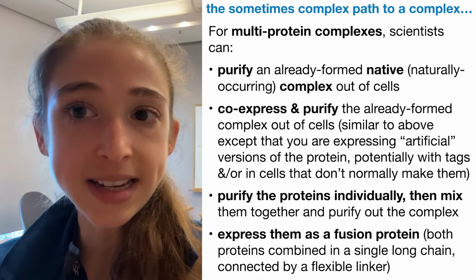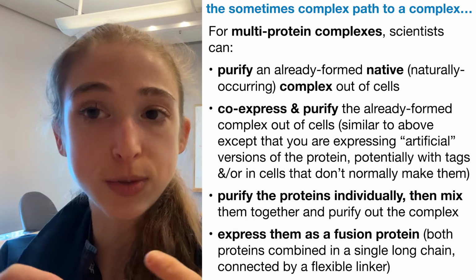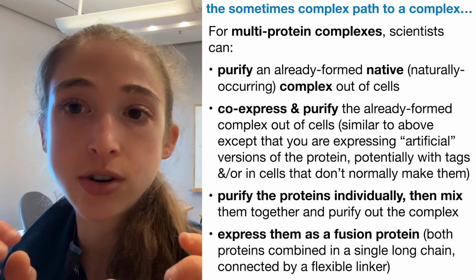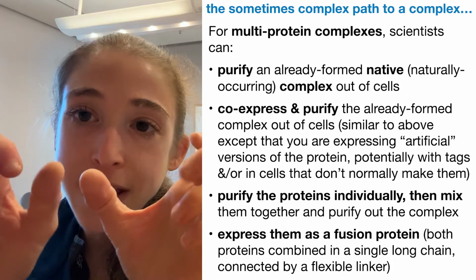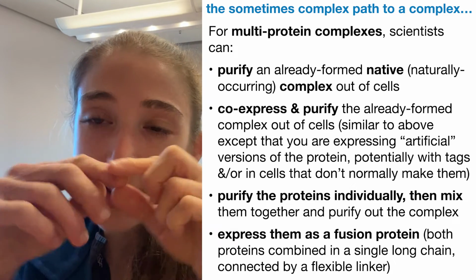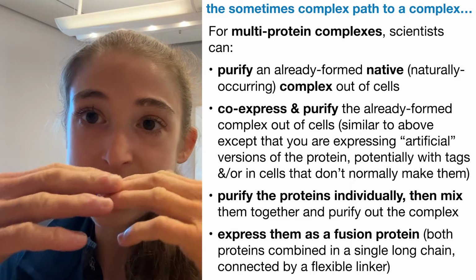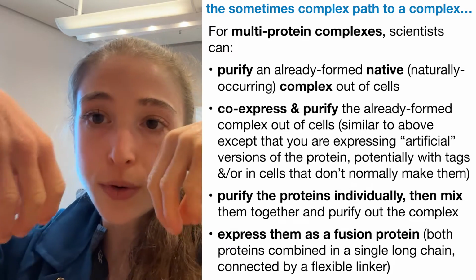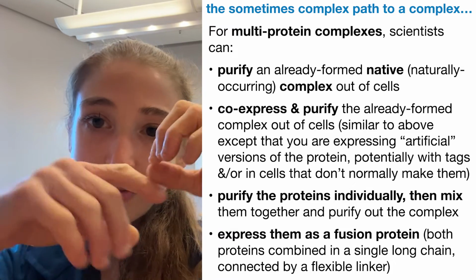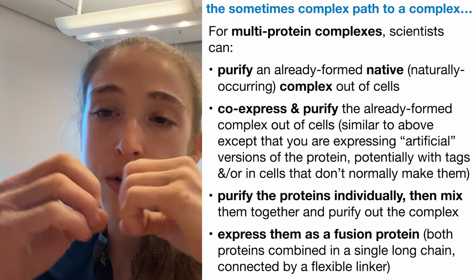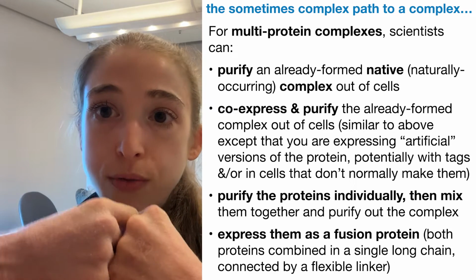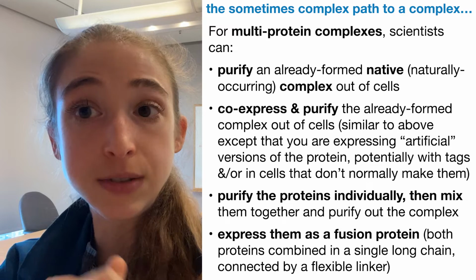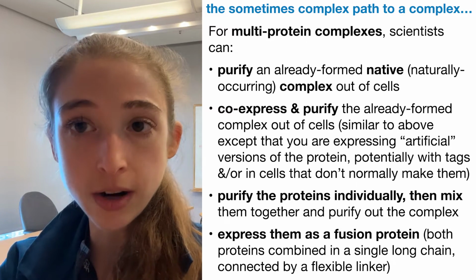What you can do in this case is you can take the genes for those proteins. Well, more specifically, you're taking the cDNA, so kind of like the DNA version of the messenger RNA, so it's the edited version, and you're kind of putting them back to back. And then you put a linker in between them so that they have this flexible spacer. And now these proteins are made as one long chain and they each fold up. And as long as that linker is long enough and it's not hidden inside the protein, well, now these molecules are able to form that complex but actually be physically stuck together. So this fusion strategy also sometimes works.